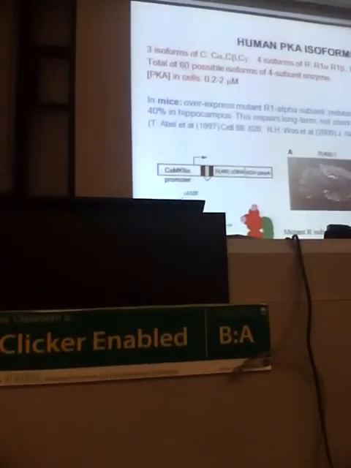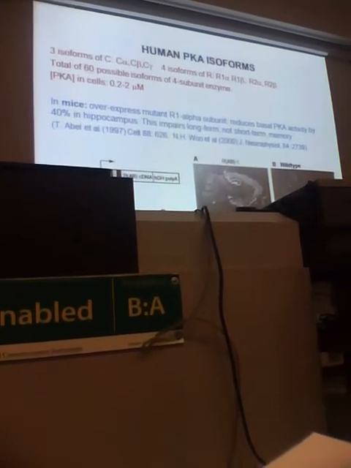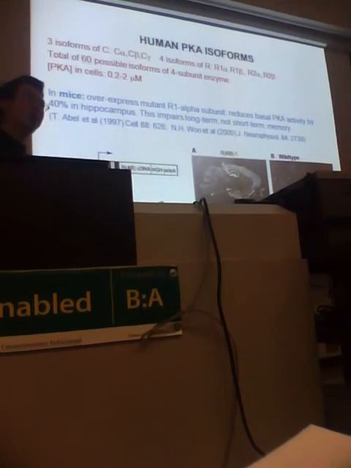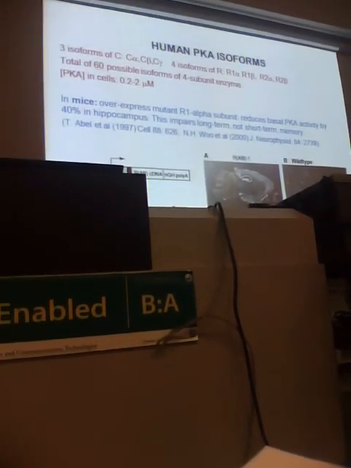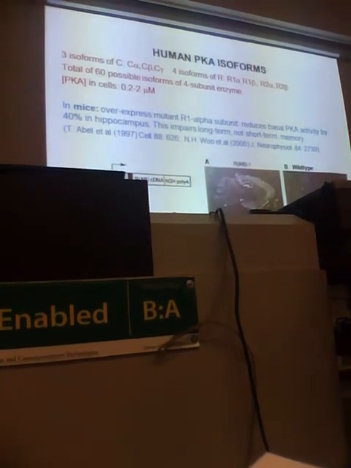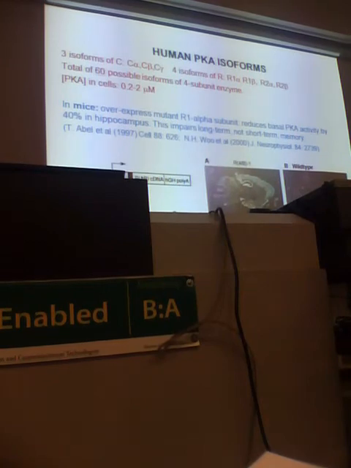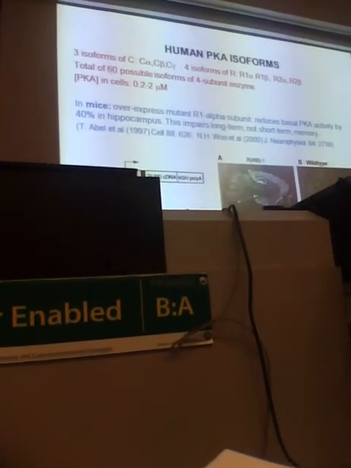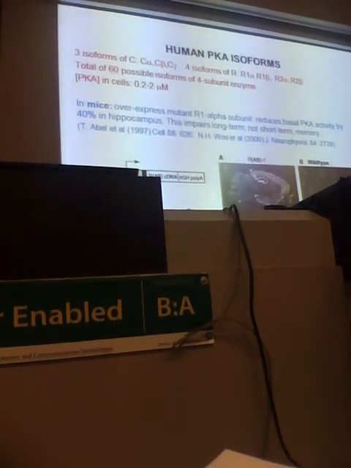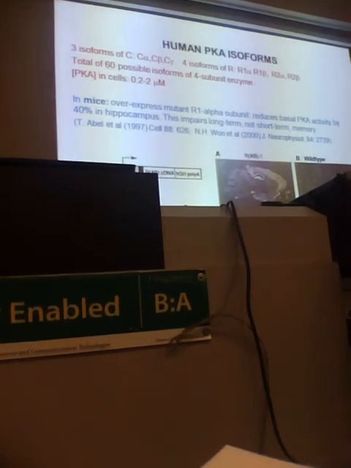So if you look at the PKA transgene for the regulatory subunit, Ted Abel, a longtime collaborator of mine, managed to get the gene for the regulatory subunit and mutate it so that even though it binds cAMP, it fails to release the catalytic subunit. And when he expresses this in mouse brains, what he finds is that it reduces basal PKA activity in the hippocampus by about 40%. So you still have a fair amount of PKA there. So he was lucky. It wasn't a lethal expression because you still had a substantial amount of PKA there. But what's remarkable is that this was enough to impair long-term but not short-term memory in these animals.